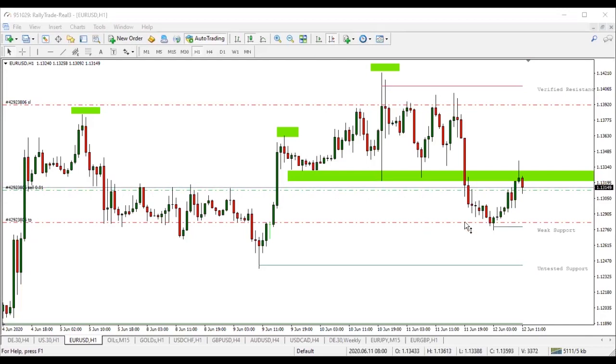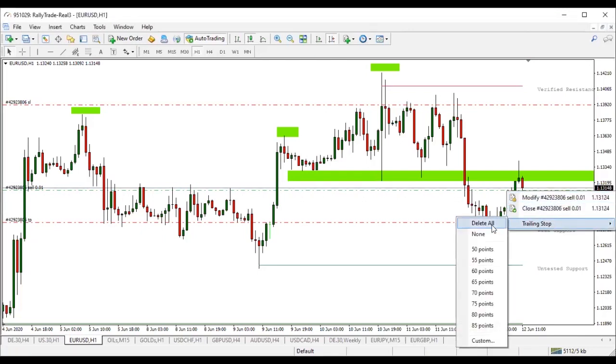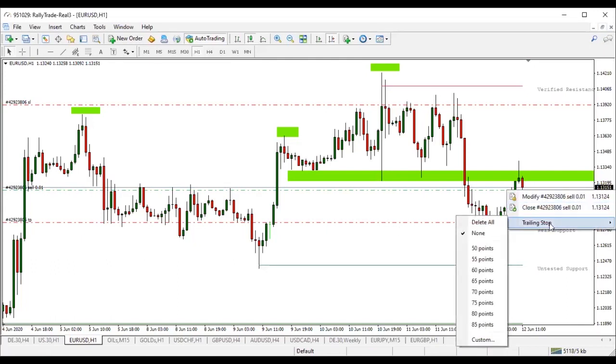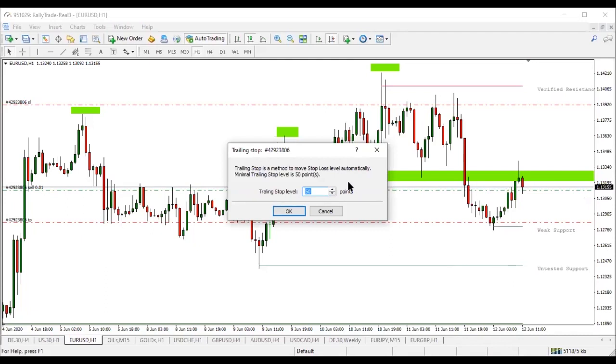All right. So the trailing stop is very easy. For me, I can right click and delete the current one so that I can see it. What it means is that if I point to a trade like so, I can right click and click on trailing stop. And of course, I can choose a custom. That's the number of points I want. If I click on custom now and I choose 10 pips, which is 100 points, I can type 100 and I'll click OK.